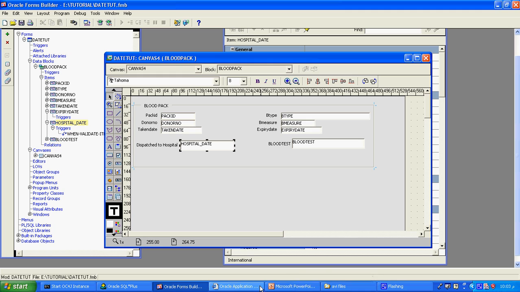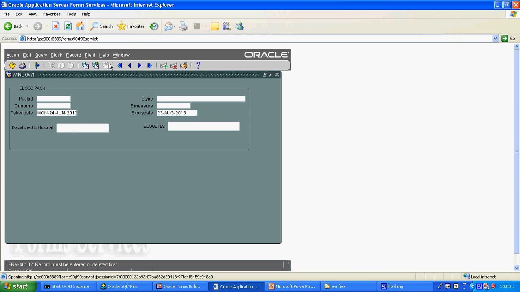Now in the runtime, can you see how I did this? Here it is. This is the expiry date and the blood date, for example November and January 1992. Suppose I am giving 19th of February 1992. Can you see here? What is coming? Don't use this blood. This is expired. So I am not able to enter any information. It is raising the trigger error.